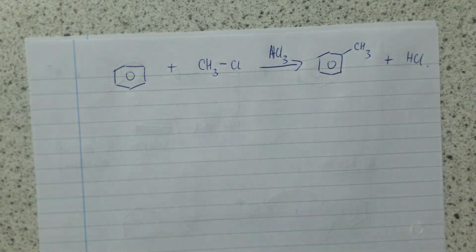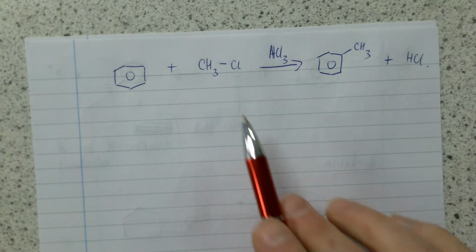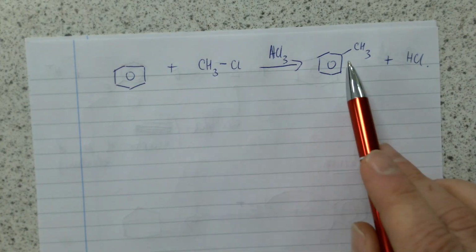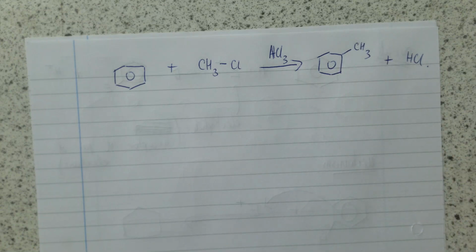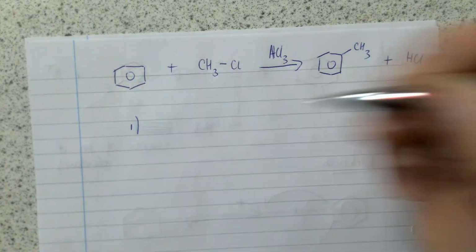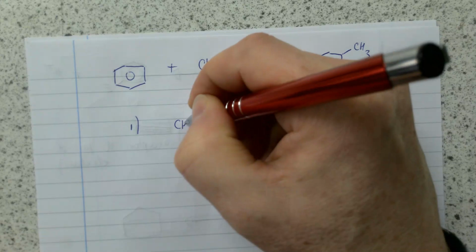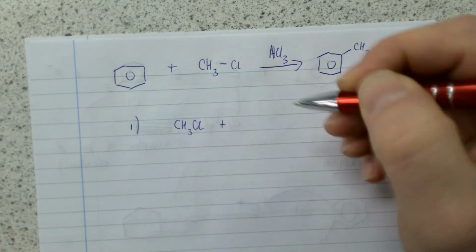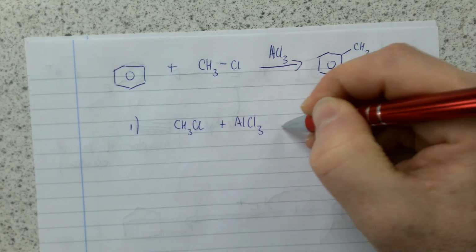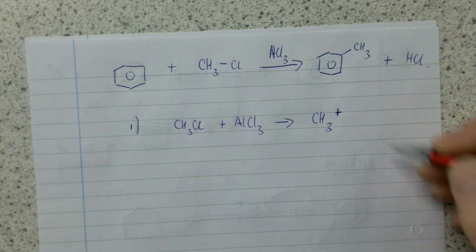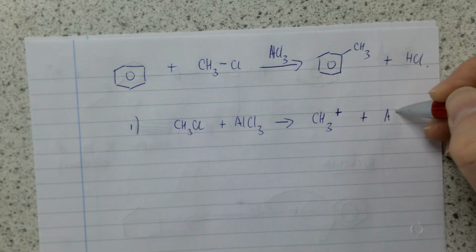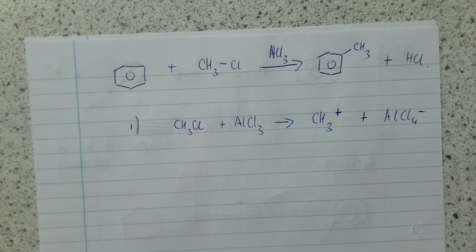Okay, now that's not obvious, but we know the mechanism. We know there's only one reaction of benzene we need to know, and that's this electrophilic substitution that we're going to learn and practice. In this particular case, I've given you the product, so it must be that CH3+ is our electrophile. And again, you're not required to be able to do this step, but it might ask you something along the lines of what's going on here, and you should perhaps be able to work out that an electrophile CH3+ is formed, and you know it comes from that reaction there.